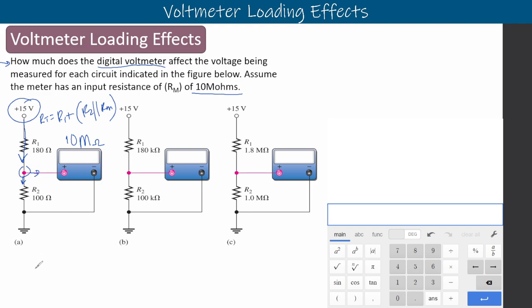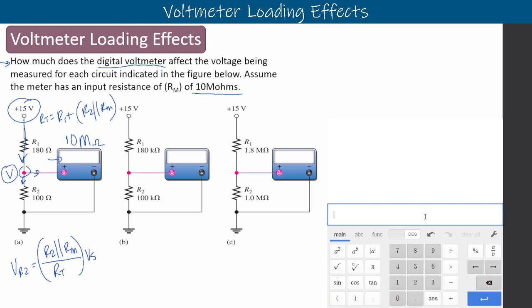From there, we can actually do our voltage divider equation. We can say that the voltage across R2 will equal, and that's going to be what this meter actually reads here. That's going to be our total resistance on bottom divided by what we want to know the voltage drop across, and that's going to be both of these parallels because the voltage is shared at the node. So we want to find that voltage at the node location there. So we'll put R2 in parallel with RM on top, and we'll multiply that entire thing by our voltage source. And we got that 15 volts at the top there. So let's calculate this out, and we'll compare it to ones that increase, because the next two have an increased resistance. And we'll see that this is going to affect how they respond.